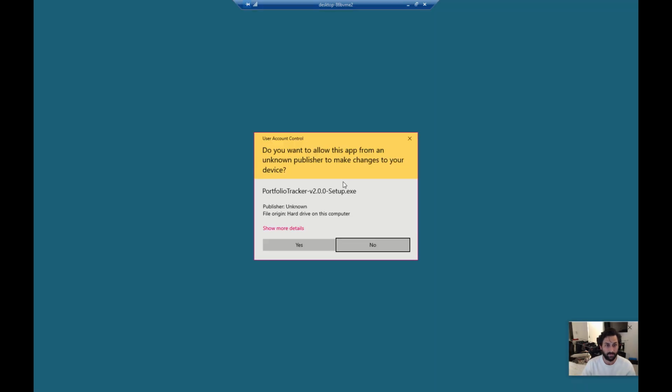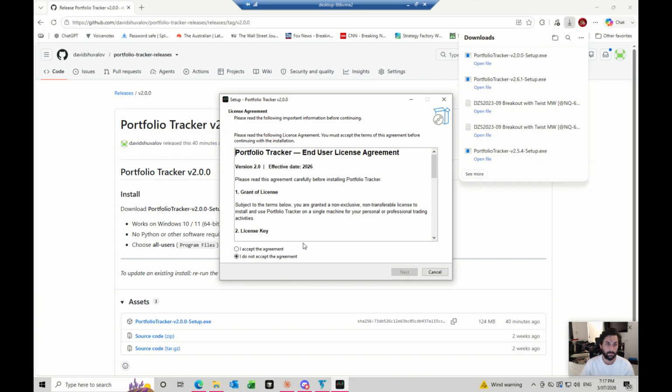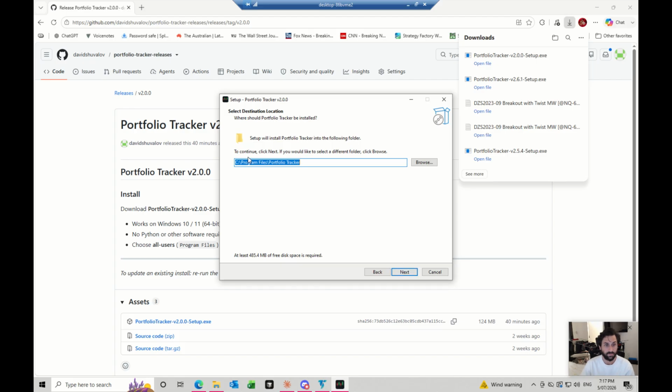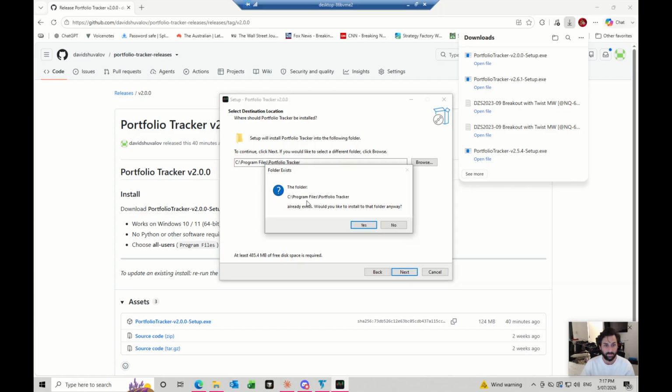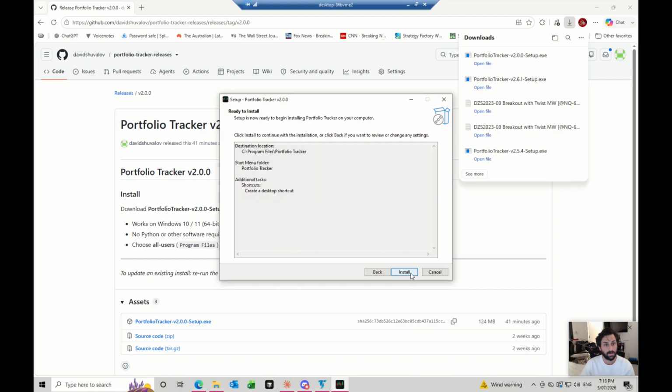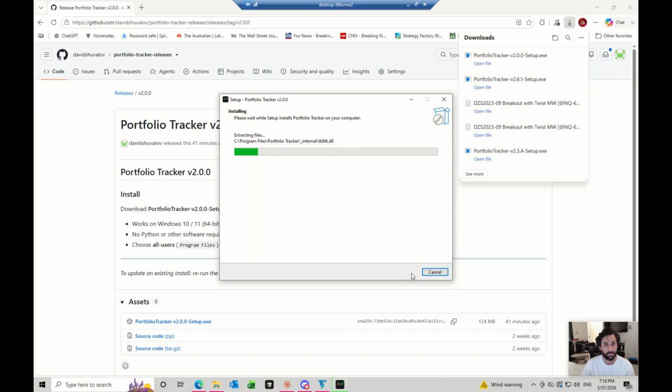So we just install for everyone. We go yes. I'm going to accept. This gives you a bit of details, a little boilerplate stuff. I'm going to install it into program files. Perfect, that should be the default. That's fine. I'm going to do a start menu, yes, that's fine. Create a shortcut, and then we go bam. And so then we're installing. It shouldn't take a second.